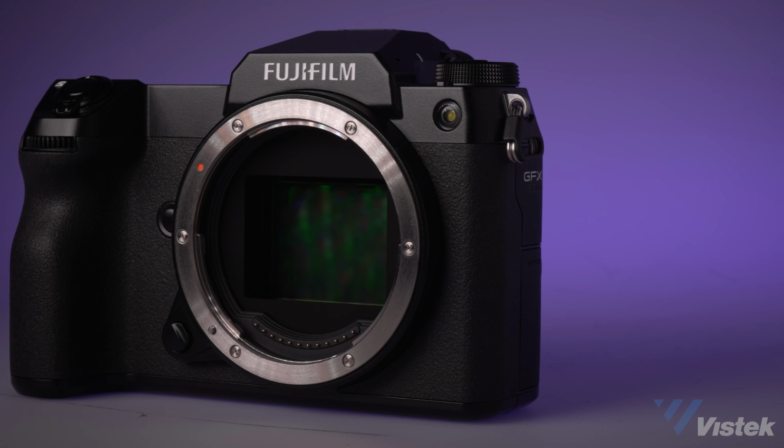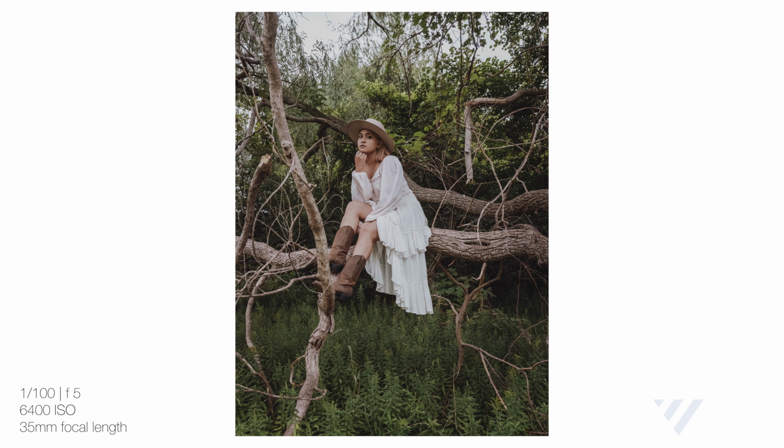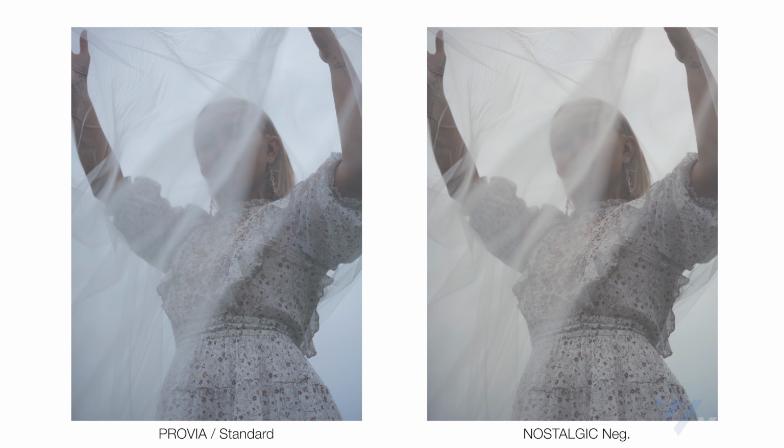The pixel size on the 50S II is a very large 5.3 microns, which beats the Canon R5 by a micron and the Sony a7R4 by nearly 2. All of this should offer absolutely outstanding low-light performance, and as you can see, at 6400 ISO, my photos were astonishingly clean. And finally, I really like the nostalgic negative film simulation.